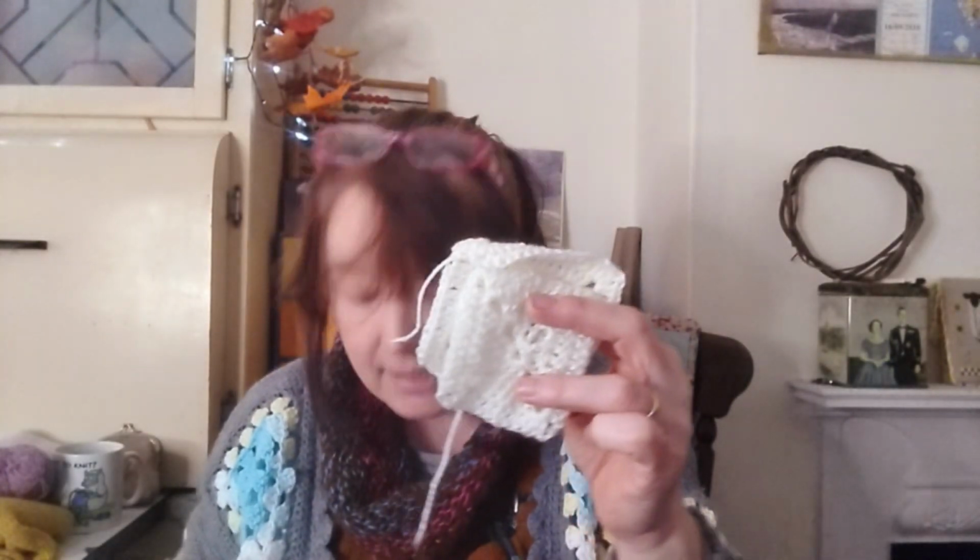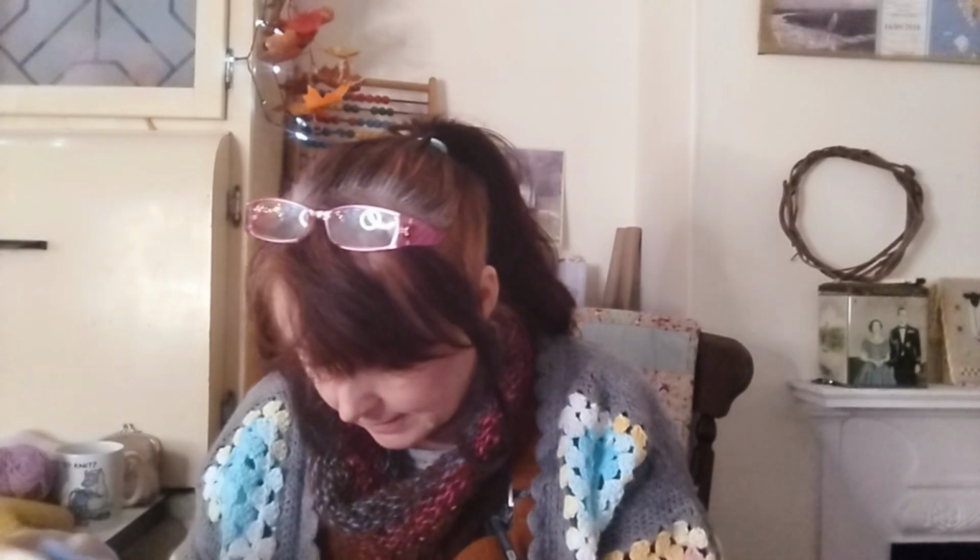The more I'm looking at it, the more I'm thinking the cream might be rather nice with all these different colours. And give it a bit of a pop. Bring all the colours out. So that's that. So that was my art yarn, all done, all the colours. I got, see, 24. I got 28 colours altogether, and I've done 2 of each.